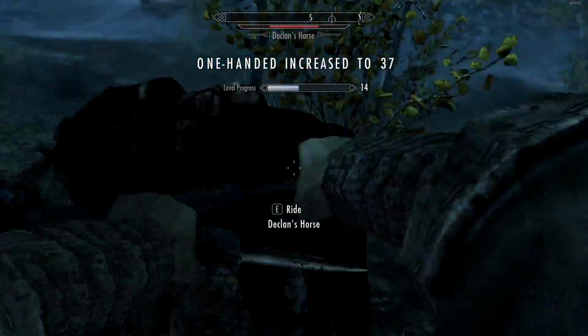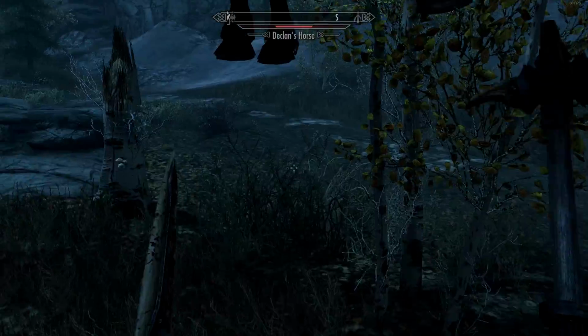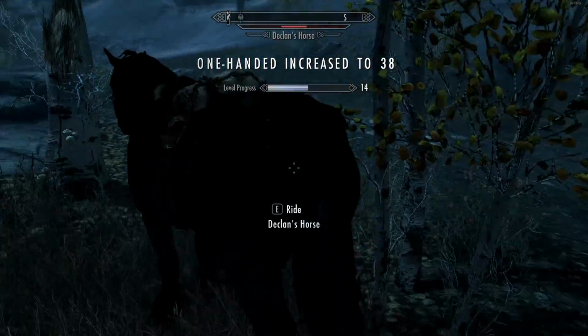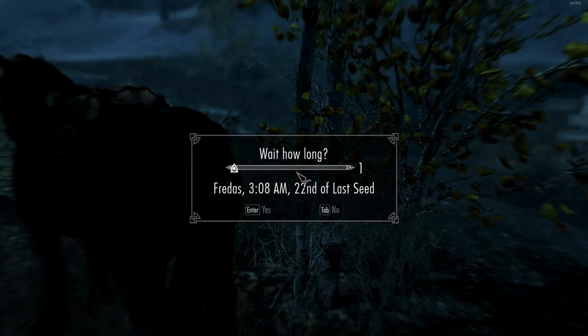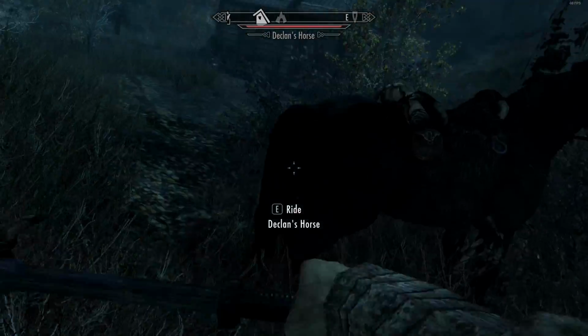And just keep consecutively hitting your horse with both the mace and the dagger at the same time, and your one-handed will fly up in no time. The combination of the mace and the dagger together against the horse pretty much makes it so that it levels up your one-handed very, very quickly.